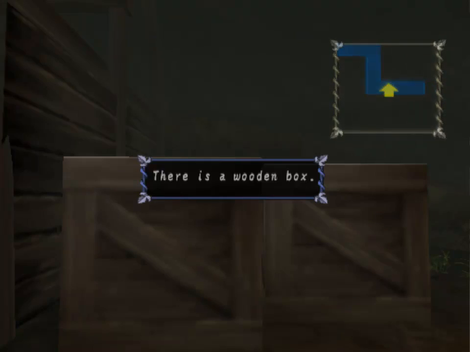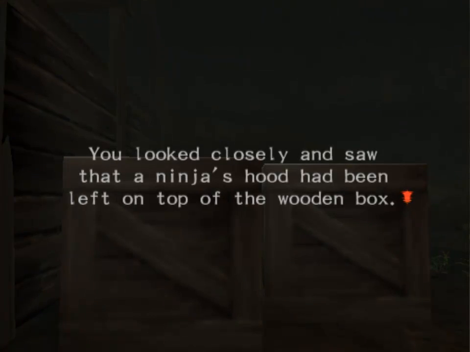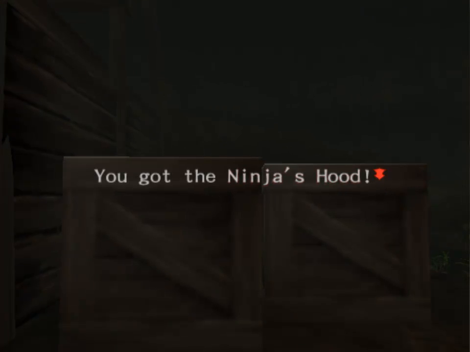Something here? Wooden box. We looked closely and saw that a ninja's hood had been left atop of the wooden box. Will you take it? Yes, we will.